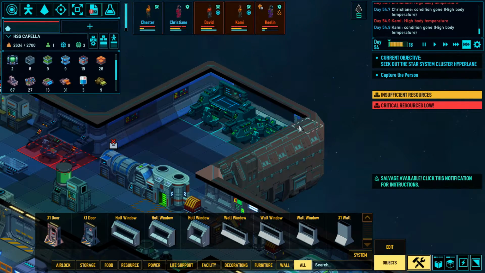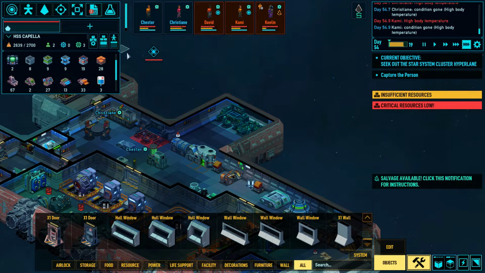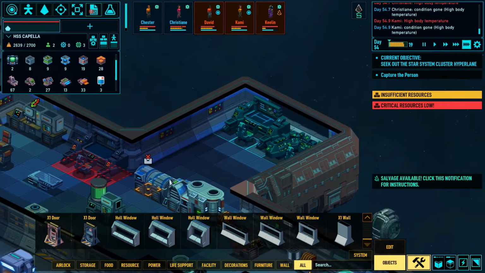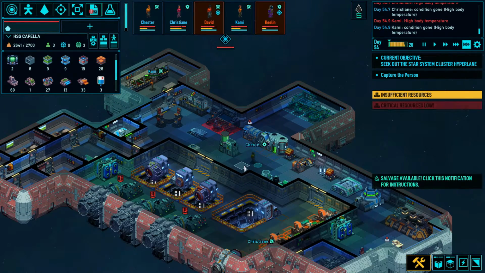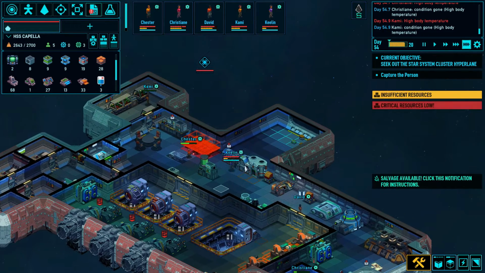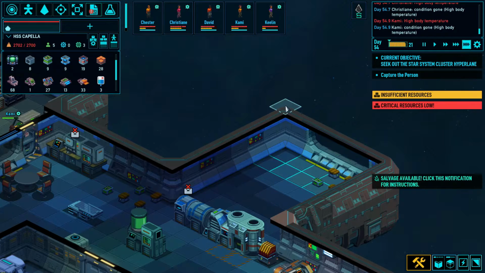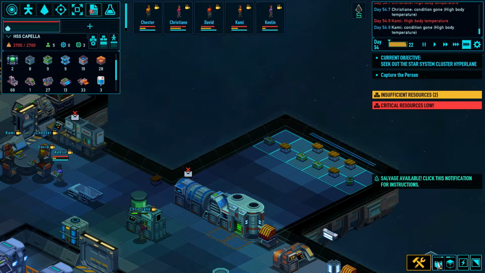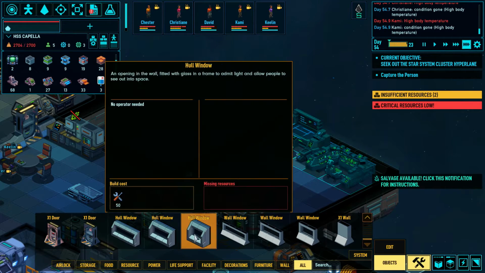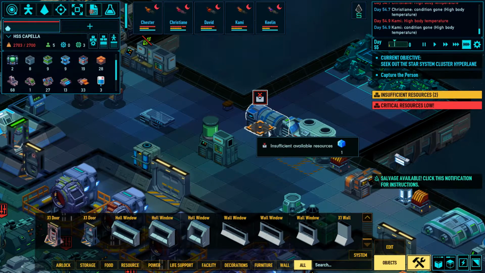Or you can go, yeah, there you go. Okay. So now we have a nice big window up there in the control center. That's looking good. That is looking good. Yep. They can take a peek outside and see that nothing's changed, nothing's going on, just things, stuff, places. Let me see here.